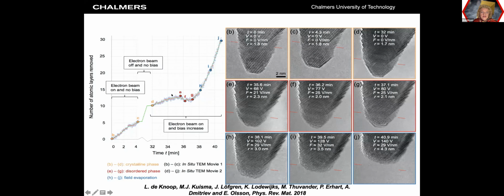And then we have the red area here, the EFG, and we see the images here. What is happening here is that we are now increasing the electric field that we are applying on this gold nanocone. We went from 0 and now we're going up to 21 volts per nanometer, which is a very strong electric field. If you look at the details of the structure, we see that we are getting a disordered surface layer on this gold nanocone. We also don't see any change any longer; we're not getting a shortening of the gold nanocone in this electric field range.